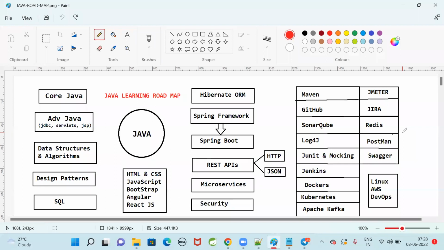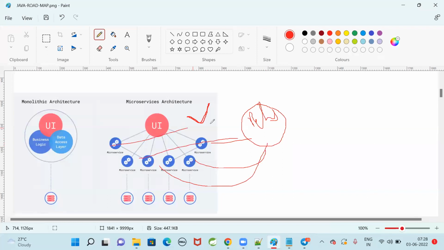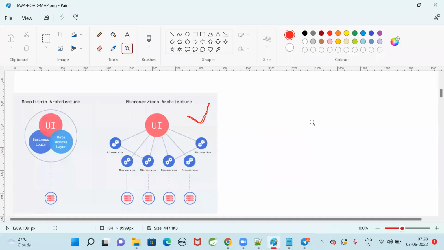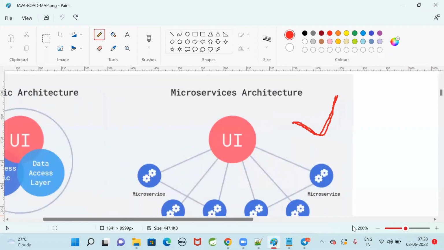To reduce the number of round trips between the Java application and the database, we are going to use this Redis cache. Redis is a distributed cache. When we are implementing the project by using microservices, we are going to use a Redis cache. Here my Redis will be available. Now all the microservices will interact with this Redis cache to improve performance. Cache we are going to implement by using Redis.